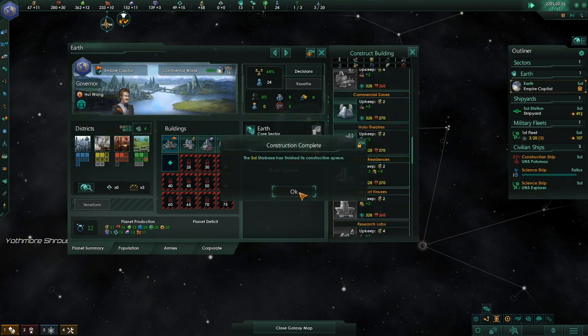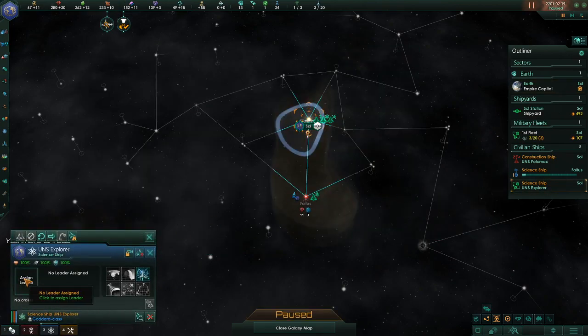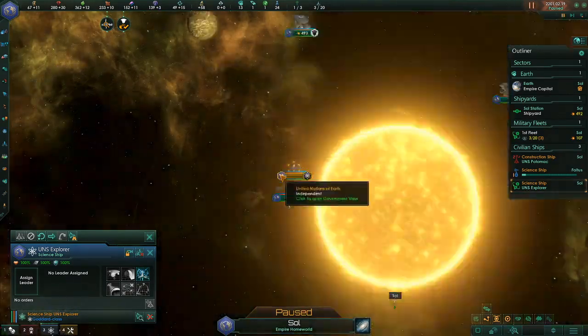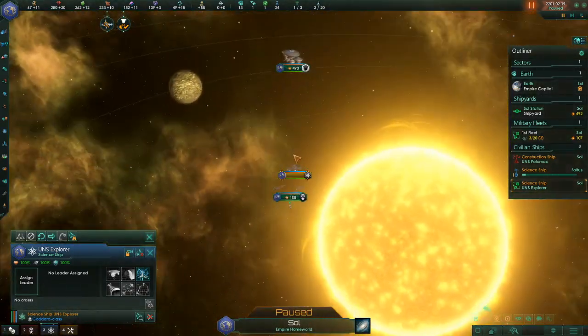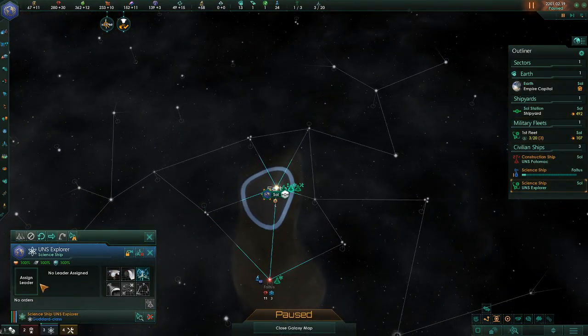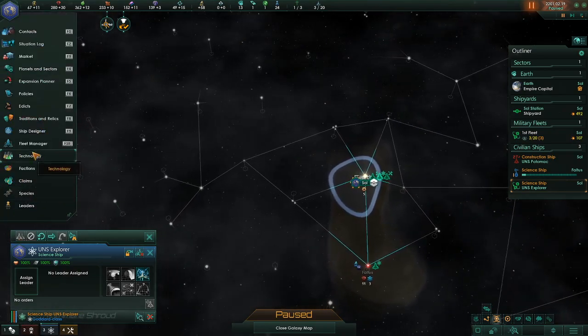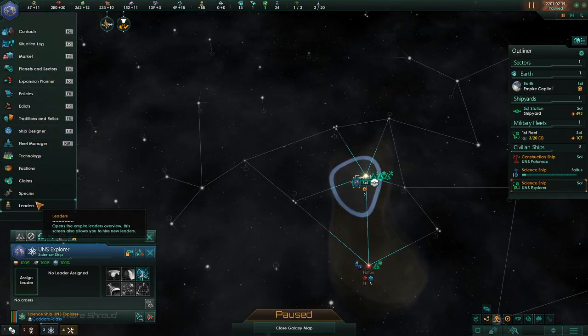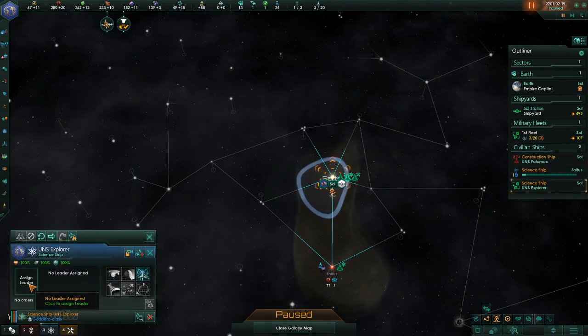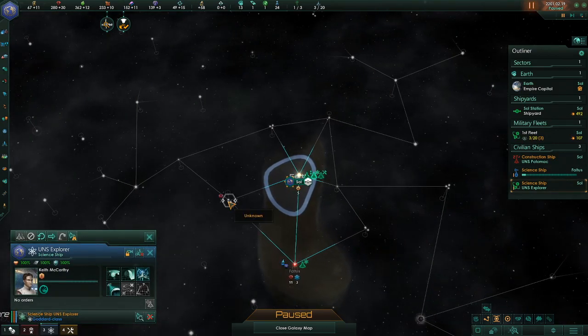Now, what I recommend to do in the early game, oh, hold up, we got a science ship. So once your science ships build, they'll spawn right here next to your space station or near it. And before you can explore, you need to make sure you have a leader. So we recruited a leader before from the leader tab, which is all the way down here below species, and we did this already. So basically click on assign leader and just assign them to the ship, and then do the same thing you did before. Just click on the systems and start exploring.